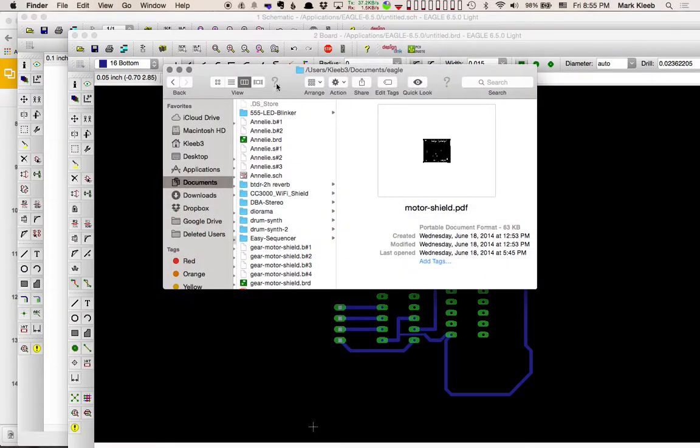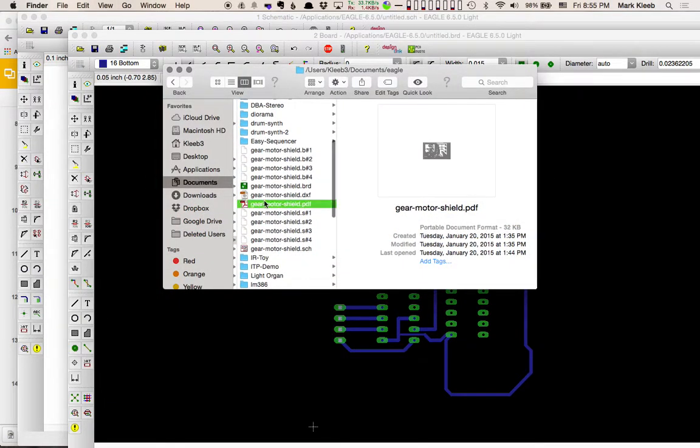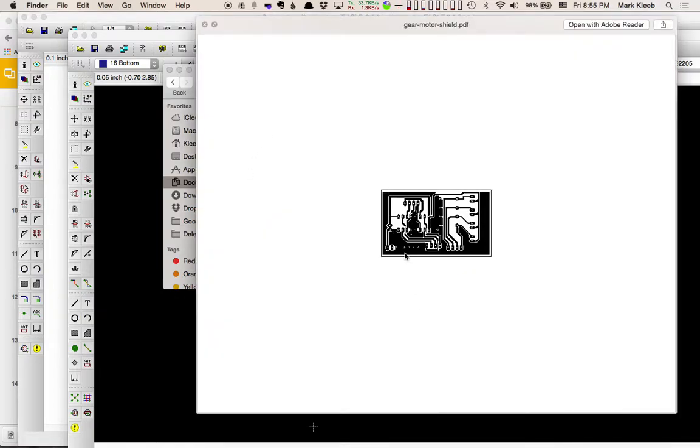I can show you what another example looks like. Here's another board. This is just the black. This just shows you what the copper is going to be. And so I could print this off on transfer paper. I can laminate it onto copper. That's kind of a whole other workshop. But now I have my layer, and I can use this. That's sort of like a quick and dirty Eagle tutorial.